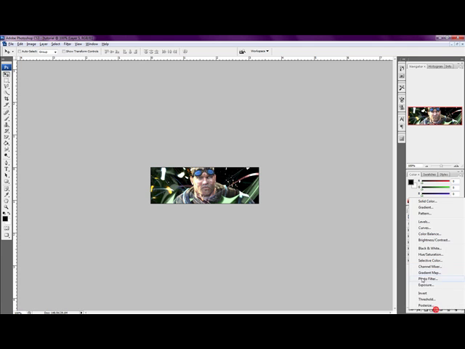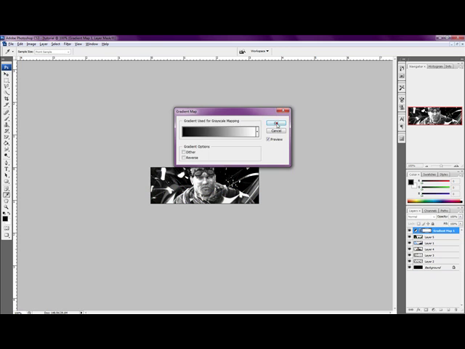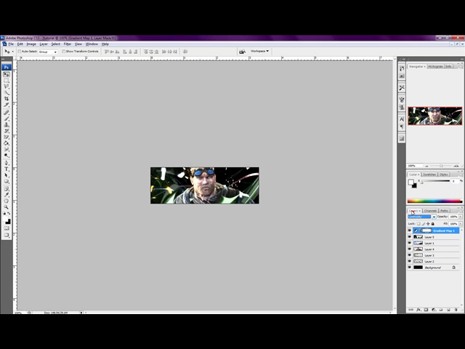Add a gradient map, black to white. Set that to, no, not colour. Let's see. Set that to soft light. Turn the opacity down a bit. Put mine on 44%. Don't need to do that exactly.